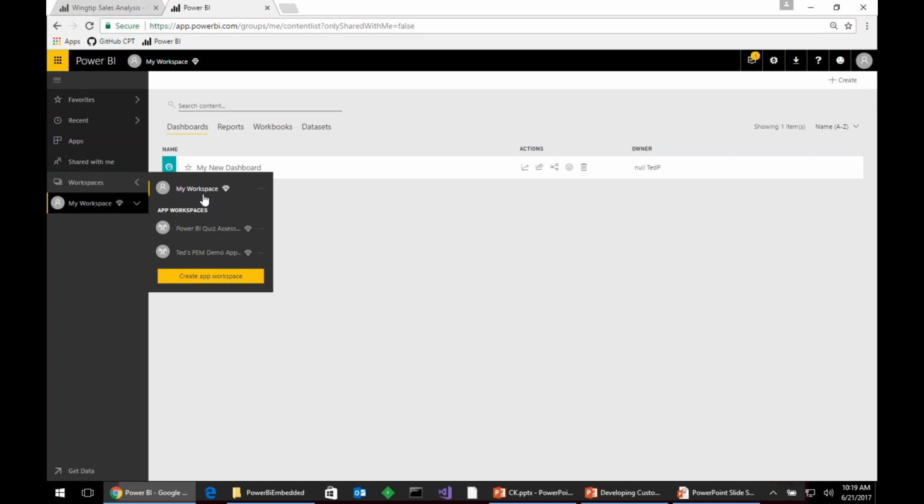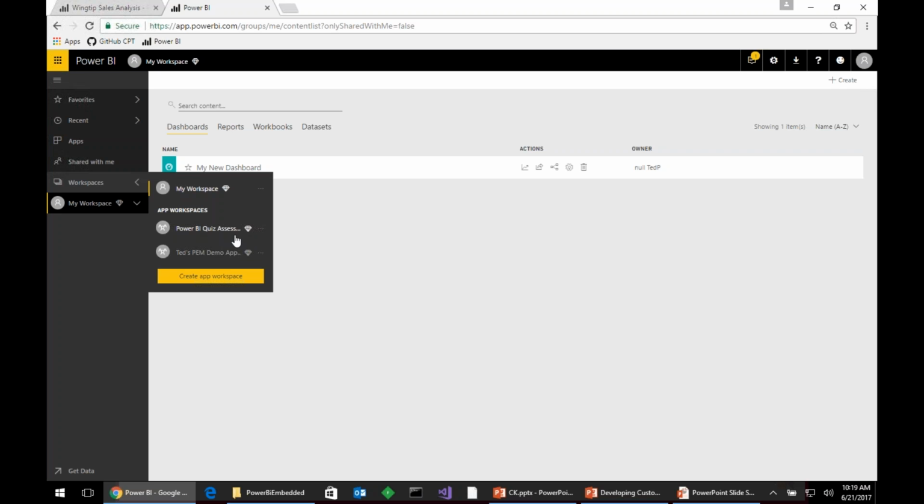Now, if you are a pro user, you are able to either create or at least enter an app workspace. So one of the big reasons we like app workspaces is that within your personal workspace, all that you can do is edit things by yourself. No one else can get in and edit anything in your personal workspace.